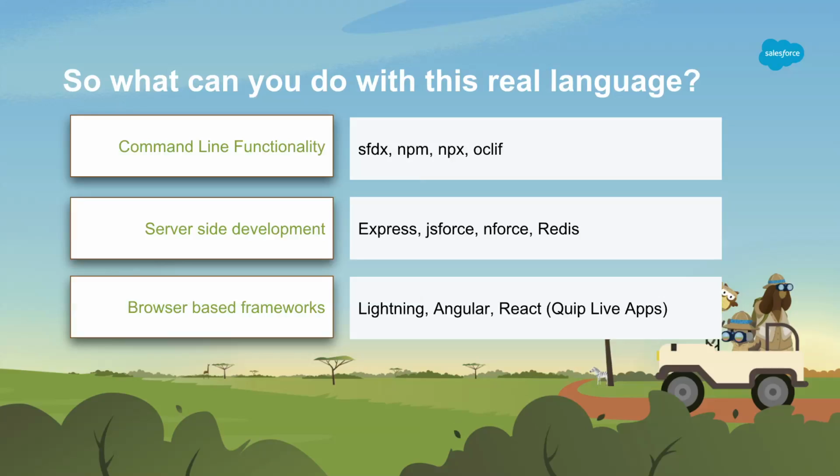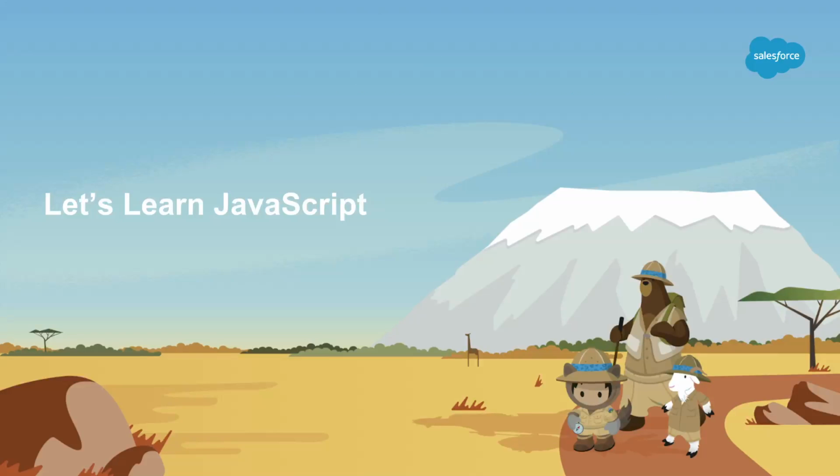So thankfully, I did learn a real language. At the time, I didn't know I was learning a real language, but it has really started to take over the world in terms of the things you can do with it. When people ask me, I want to get into programming, what should I start with? I have started to gravitate to say, go learn JavaScript. It has a lot of common grammar with other languages, and it has so many use cases that it's a great way to start. So on that note, let's learn some JavaScript.